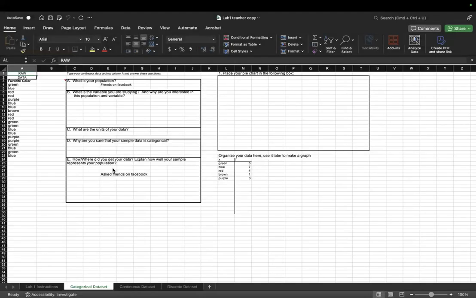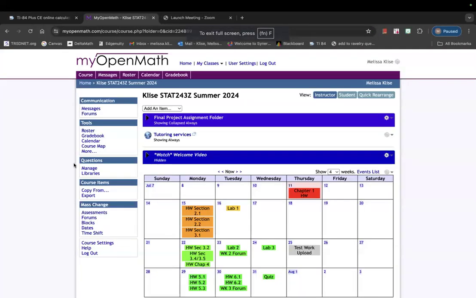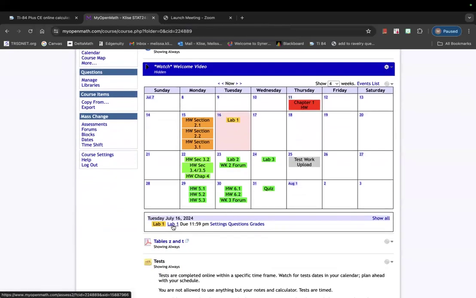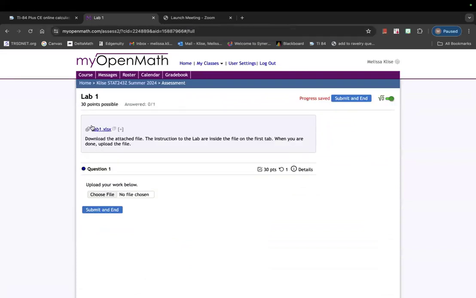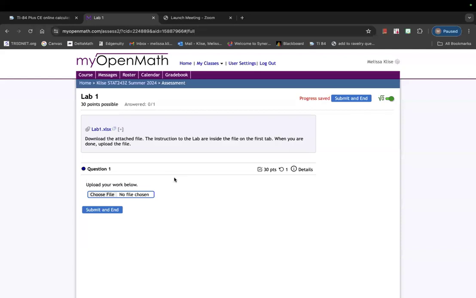Okay. So your lab, to get to the lab, let me first get you there. When you open the lab, I know I'm on a different screen than you guys have, but when you get to the lab and you open it up, there's a file right here that you will download. And after you do your lab, you're going to save it on your computer, and then you can upload your file. Just find wherever you saved it on your computer and you can upload it.